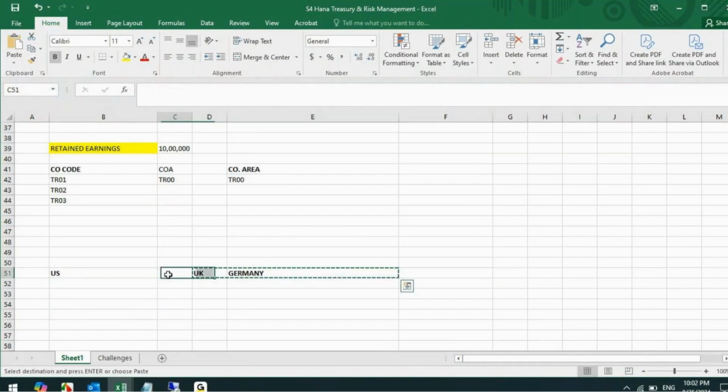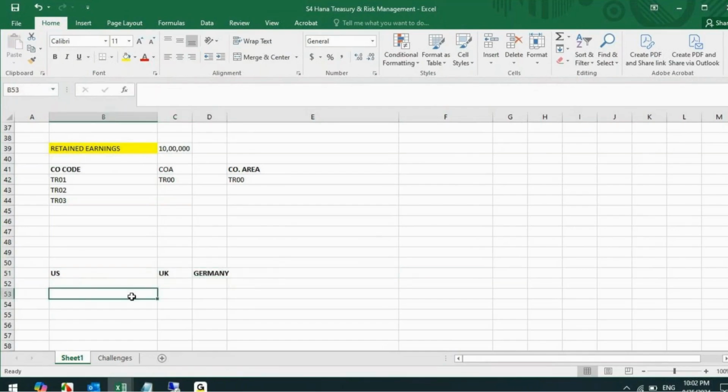Let's assume their head office is in the US, and as per the head office, your local leading ledger, the 0L ledger, would be maintained in, let's say, K4, that is January to December. In that case, your leading ledger would be the same for all the company codes.